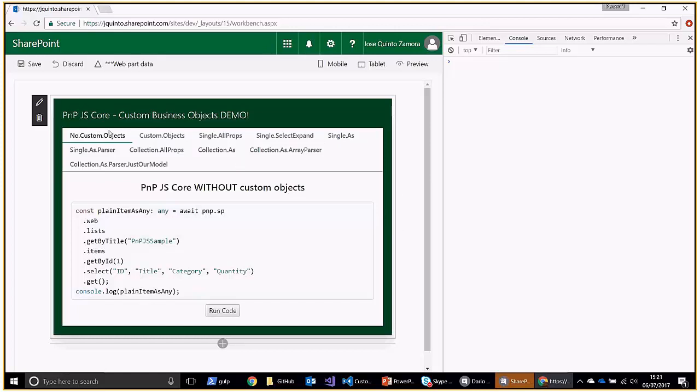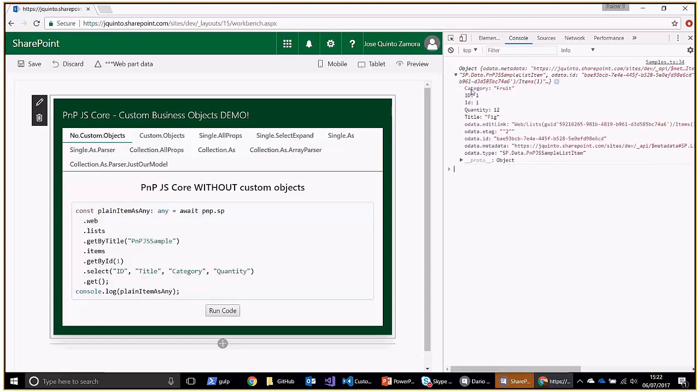No custom objects is the sample code with no custom objects in the PnP.js configuration. For the code I was showing you before, I will run it to see how it is returned. We can see in the panel that the full object is returned.